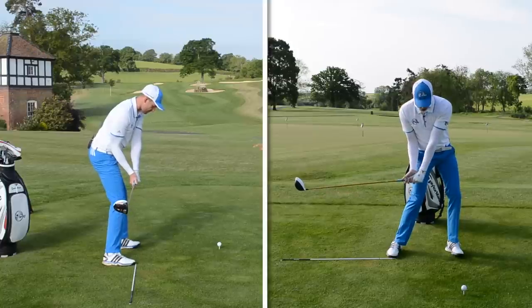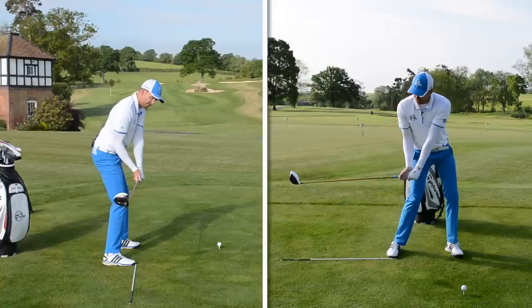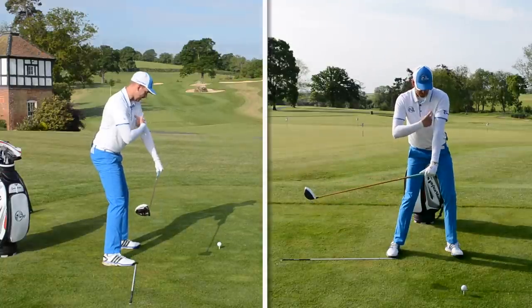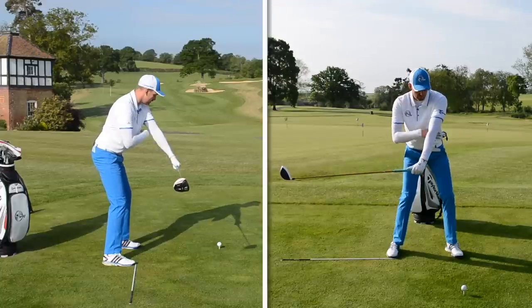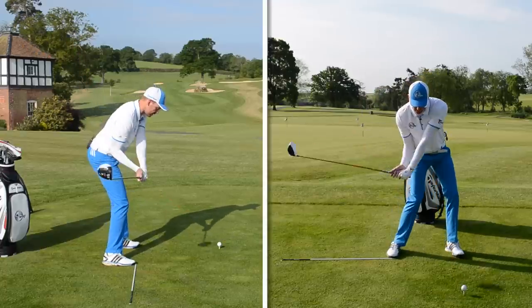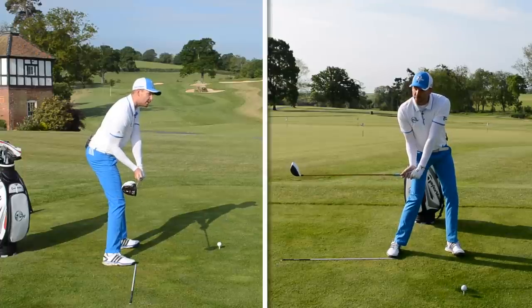Training this good swing plane at an early stage is crucial to get you as close to that plane for as long as we can. A key feeling with this, Zach — you'll feel that your left bicep is touching up against the chest, staying in. When you throw the club out in front of you, that's disconnected. So during these slow downswings you're really feeling that your left arm is staying connected to your chest — such an important move in golf.